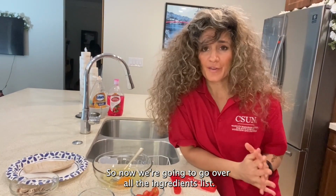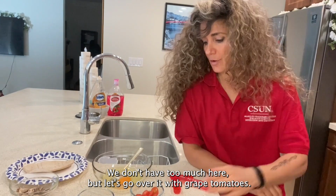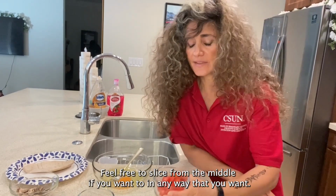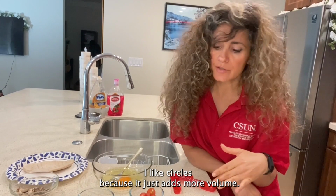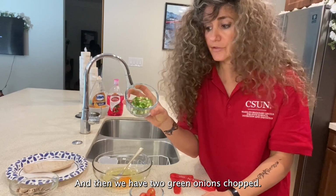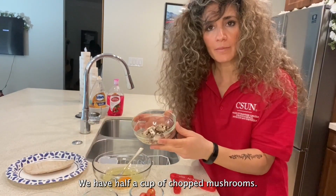All right, so now we're gonna go over all the ingredients list. We don't have too much here, but let's go over it. With grape tomatoes, we have 3 of them chopped in circles. Feel free to slice them from the middle if you want to or in any way that you want. I like circles because it just adds more volume. And then we have 2 green onions chopped. We have 1/2 cup of chopped mushrooms.